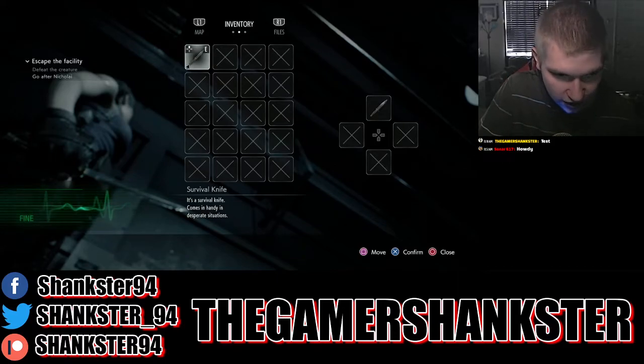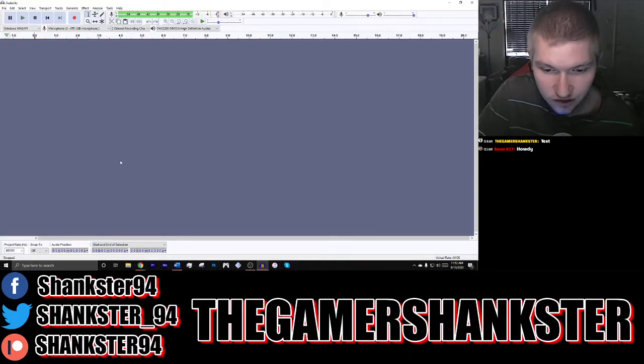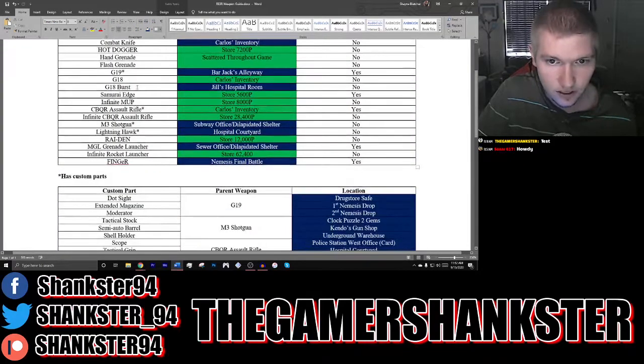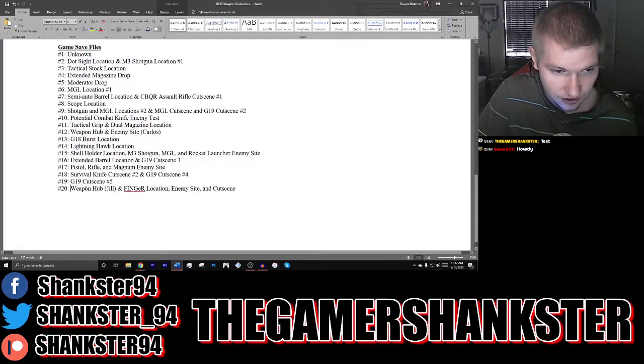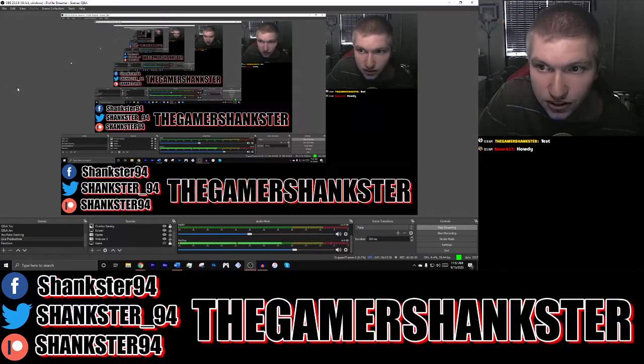And, of course, if I show you my screen, I got Audacity ready to go here for the commentary part. And I got my Word document, of course, with all the weapons. It's just my weapon guide for you. And of course, I'm using save number 20 because that's my weapon hub, at least for Jill. I have a separate save for Carlos's weapon hub, but we'll be getting to that in a little bit.